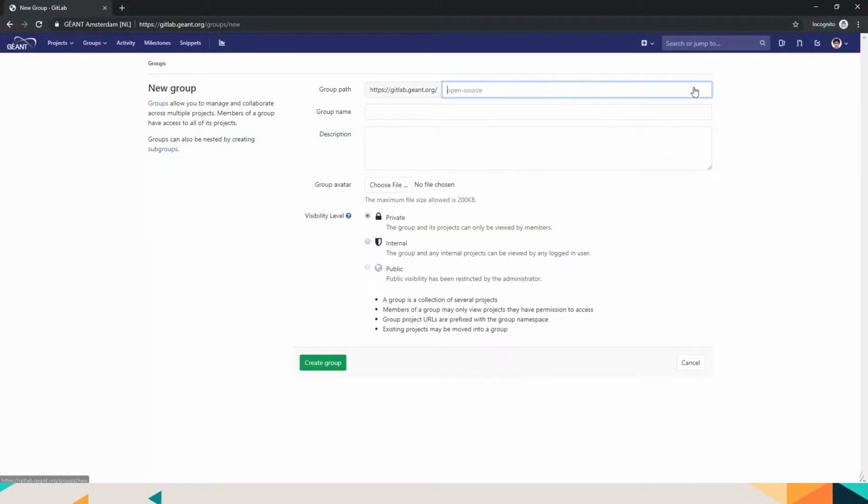Okay, let's go and new group. Okay, awesome group I'm going to write here. This is the group path. It has to be a unique one because you can access it from there. Then I can put the description. And then here I can also put an avatar, but let's jump to the visibility level because this is very important. Every project that is part of your group inherits all the rights that the group has. So if I choose to have this as a private group, then all my projects that are part of this group are going to be private. If I pick it to be internal, it's going to be internal and public, but public has been disabled by default here. So let's go and create our awesome private group.